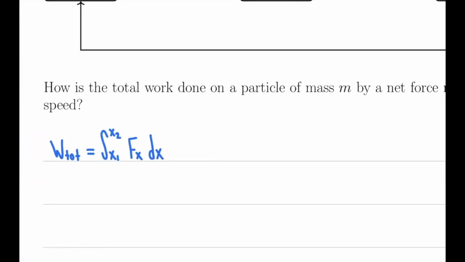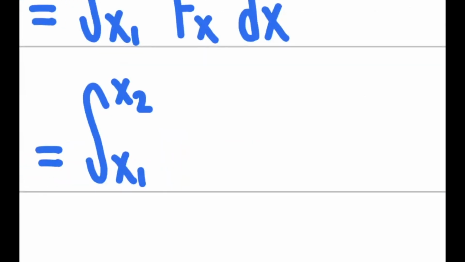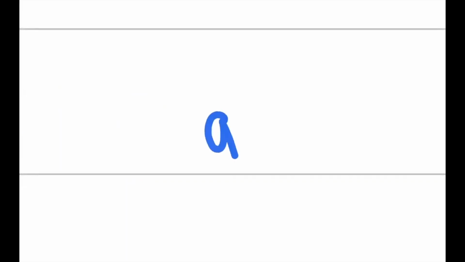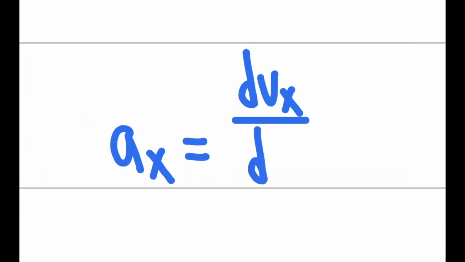We're trying to relate this to speed, to kinematic stuff. So let's write F as ma. Let's get acceleration in there. So we know F in the x direction is just m times a in the x direction. Again, we're trying to connect this to speed. How does acceleration relate to v? Good. The derivative of velocity with respect to time is acceleration. Absolutely. So we know a sub x is just dv_x/dt.